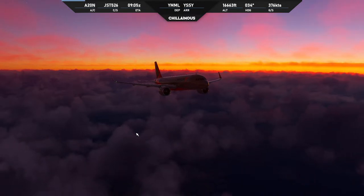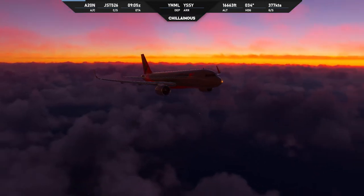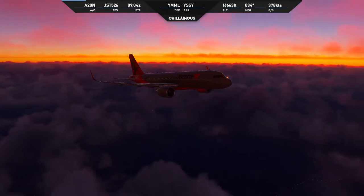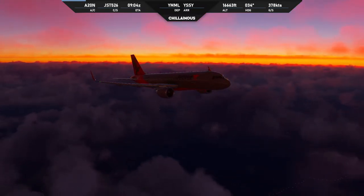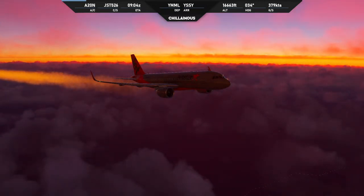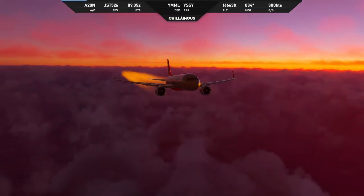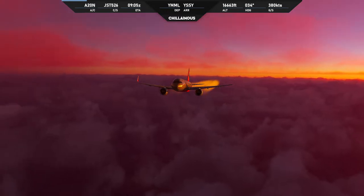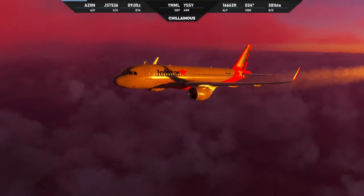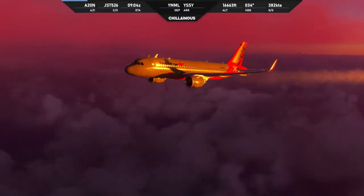Coming in and out of the clouds. Do I have Volanta? I do not. I use Sim Toolkit Pro, but that's not open at the moment either, because I'm already running my system into the ground. My computer is hating me right now. Even though the gameplay looks smooth at the moment, it's going to be hell coming into Sydney too. Just giving you guys that heads up. I mean, just look at that view. That is just chef's kiss right there.